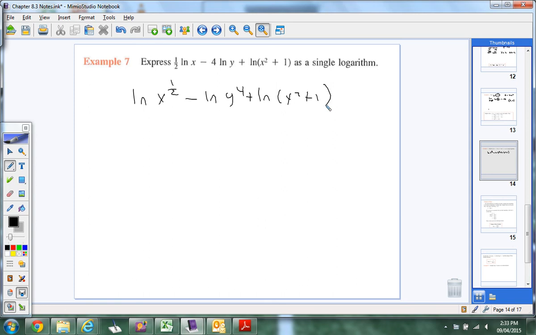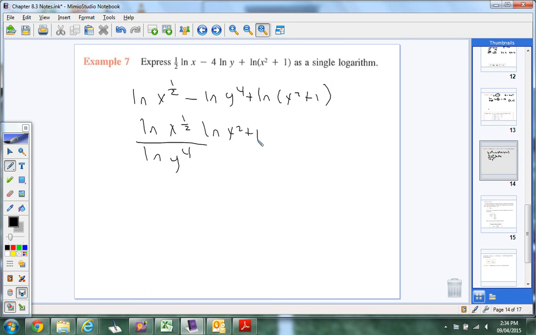Okay. All right, we'll do the second rules now. So what do we have now? What do we do? So this is ln of x to the 1/2 minus. So divide. Okay, and then the other one's plus, so where does that one go? On top, yeah. And that's it. Since they all have ln's, you can get rid of the ln's, but you don't have to right now.